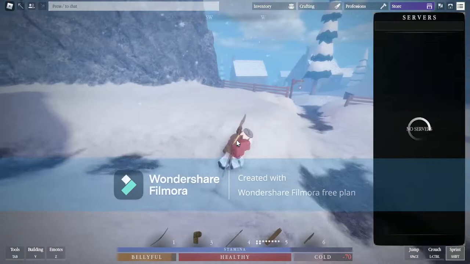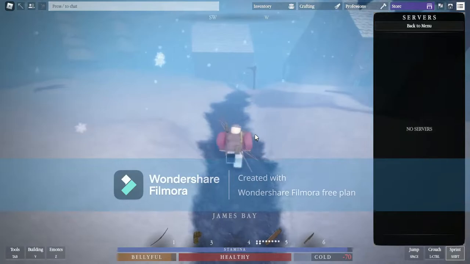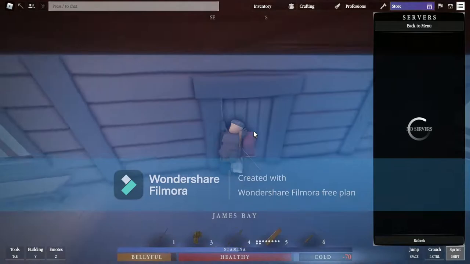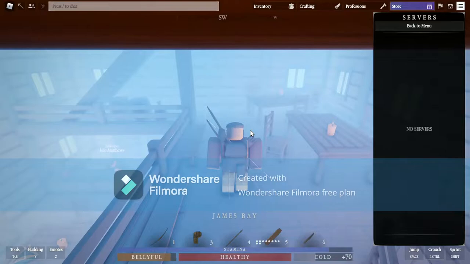Actually, you know what? Before we go hunting, I think we should get some clothes, stuff like that. As you can see, our warmth is going down pretty fast. So, I don't recommend you go out during a snowstorm. I recommend if you can, maybe hop in servers. Sometimes the servers won't load, so you have to open and close the servers. It's glitched and bulky, so.